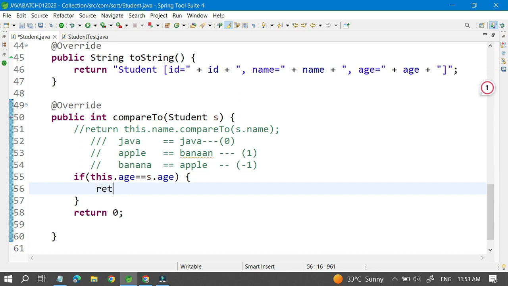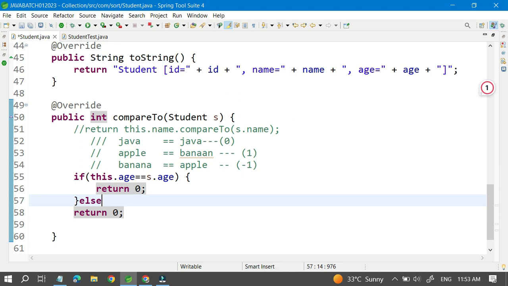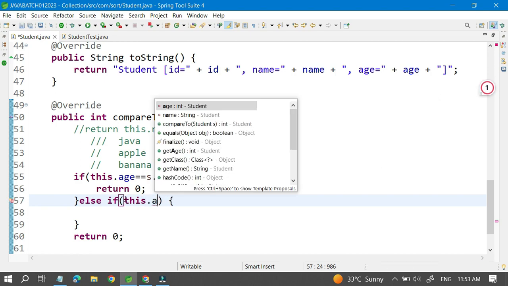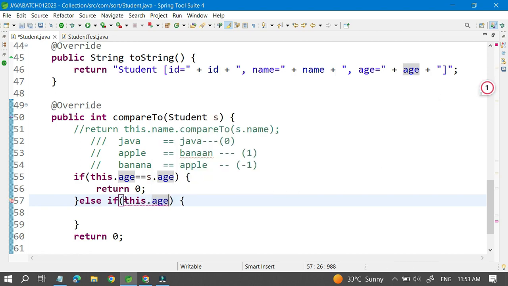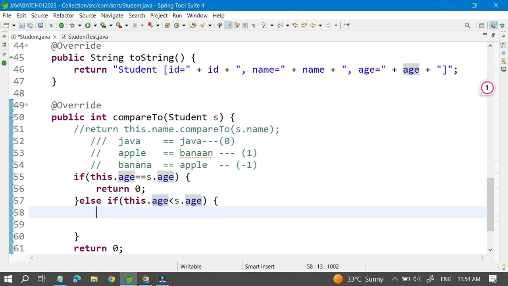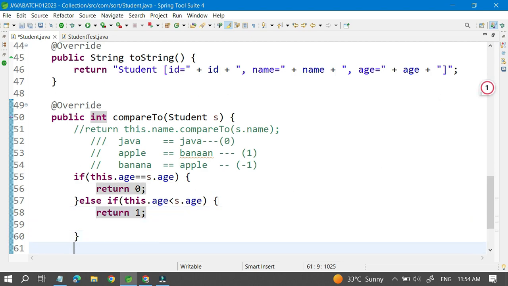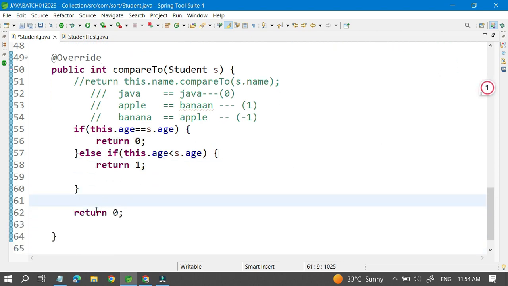Otherwise, else if, here I will write this.id is less than s.id, then I will return 1.